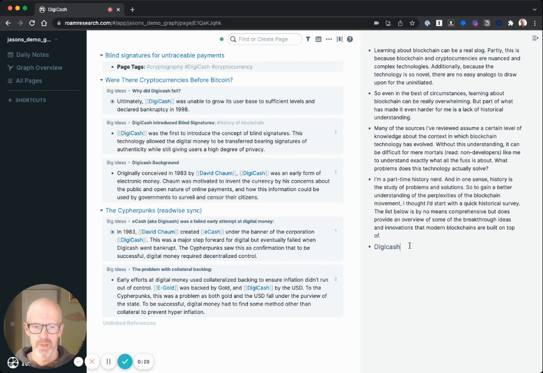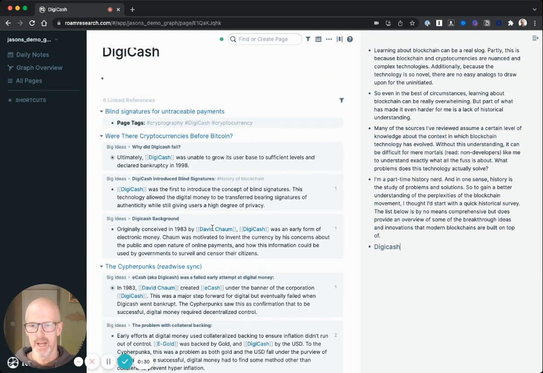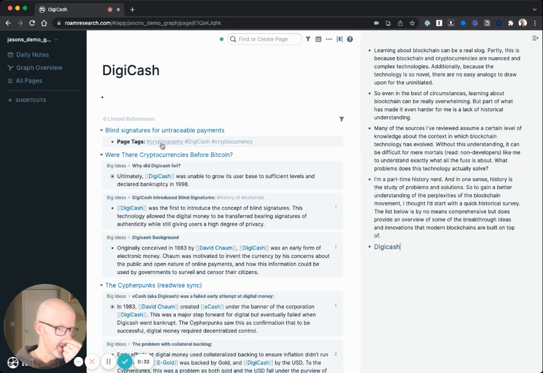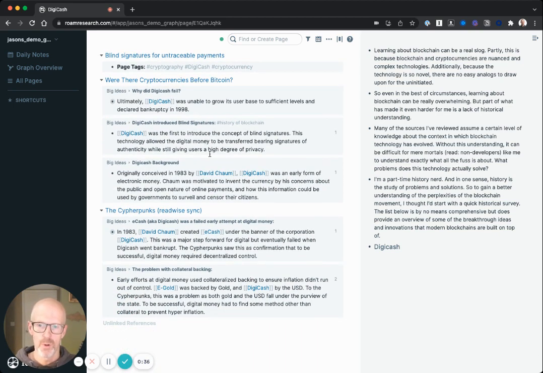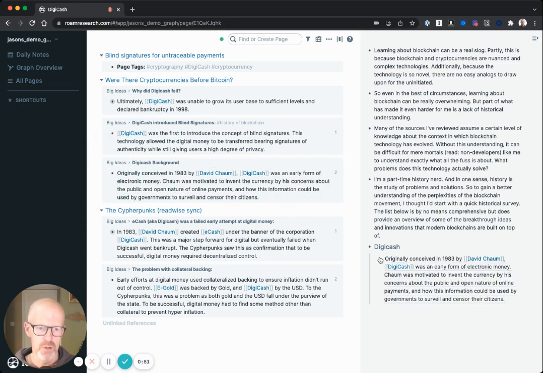We're working on a section here about DigiCache in particular, and I've got over here in the main window all of the linked references to DigiCache throughout my graph. For each one of these major technologies that I'm going to highlight in this blog post, I want to drop in a couple pieces of information. The first one is this general block here that describes when it was invented, by whom, and for what main reasons. So I'm going to option drag that over to drop it in as a block reference.